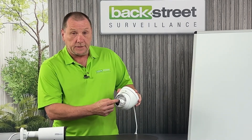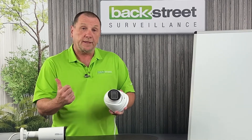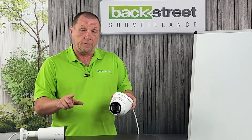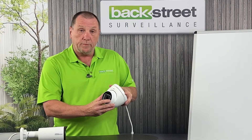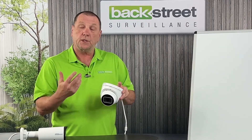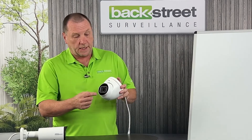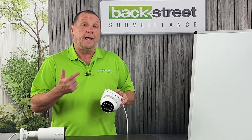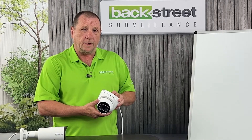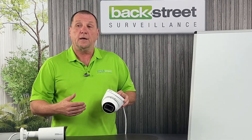The camera has a lens, which can be a fixed wide-angle lens — you mount it and that's what you see — or it can be motorized. You can't tell the difference by looking, but with a motorized zoom lens you can optically adjust the camera right from your mouse at the video recorder. With a fixed camera, you just plug it in, aim it, and you're done. This camera also has a built-in microphone, feeding audio to the video recorder for live listening and recording. For two-way communication, you need a camera with a microphone plus an embedded weathertight speaker loud enough to reach someone 15 to 20 feet away — that's typically used for porch cams or video doorbells, not standard surveillance cameras.